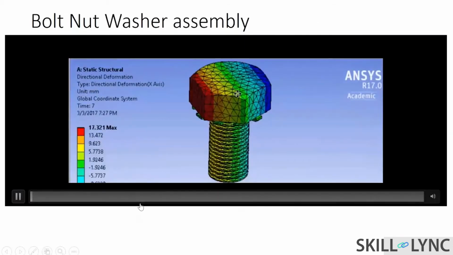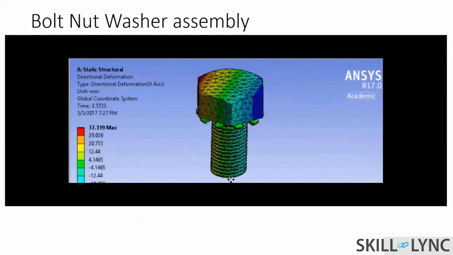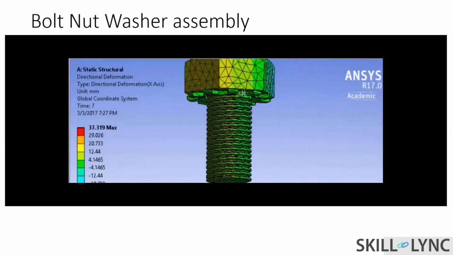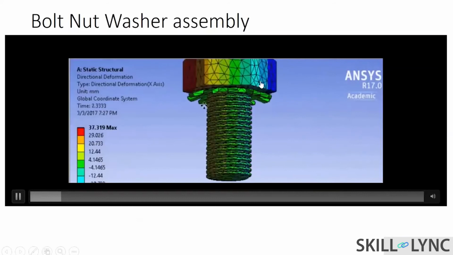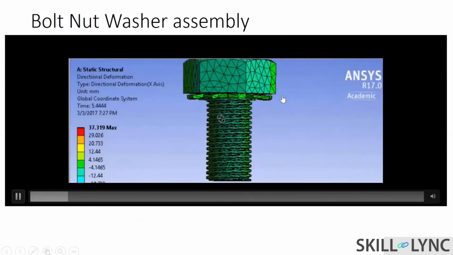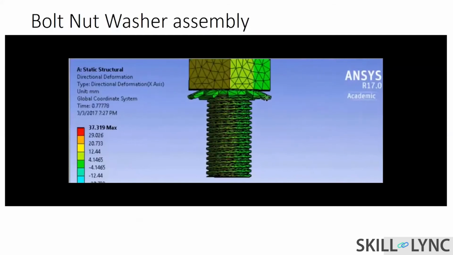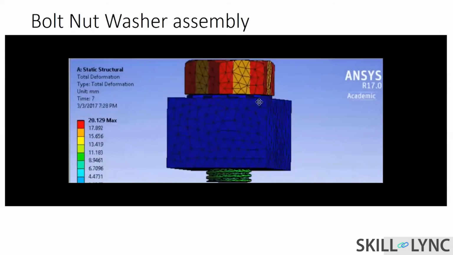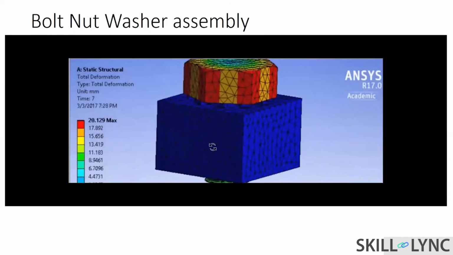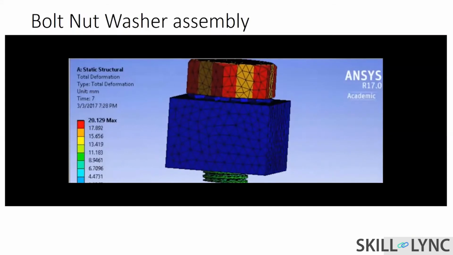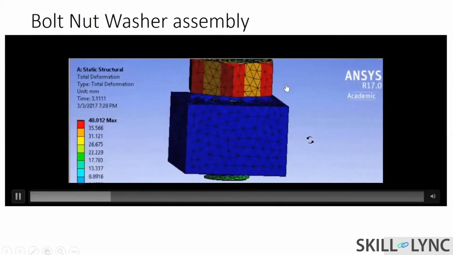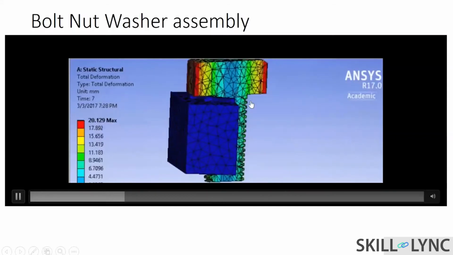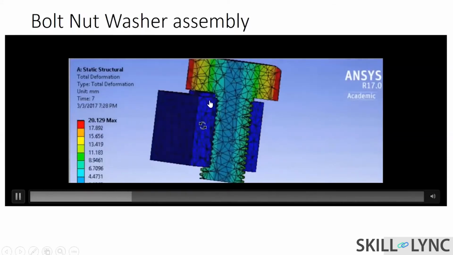We'll be moving on. The other one, coming to the ANSYS part, we have seen bolt nut washer assembly all our life. In this case, right now, we are seeing only the bolt and the washer. You generally just take a bolt, torque it, tighten it, and finish it up. But what does it actually take? So here is a simulation of a bolt nut washer assembly. You have this bolt, and you are trying to simulate torquing it, and as you torque it, you see the washer gets deformed and gets in contact with the bolt.